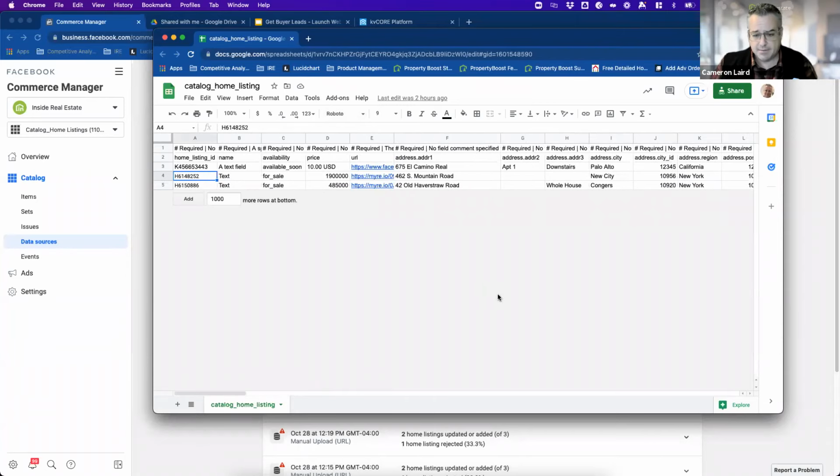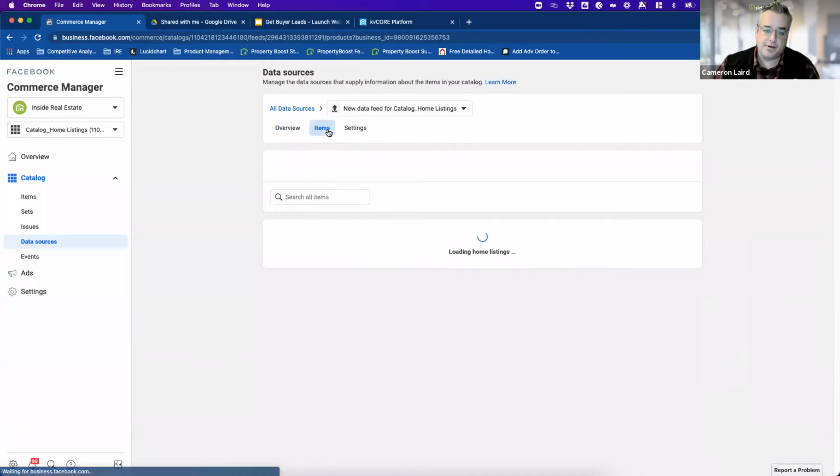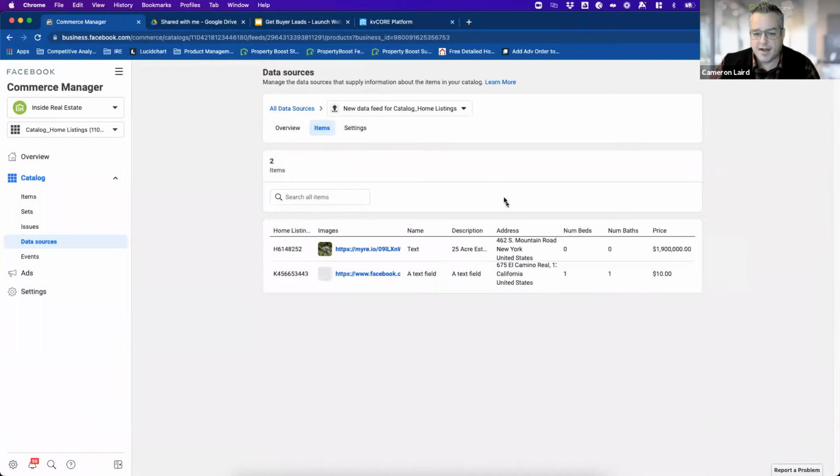And I've stored that in my Google Drive, and then I've connected it with my Facebook account and linked it into this catalog. So once I've done that, and once I've uploaded it, they'll actually process through it and extract all of the items that are in your file. And you can set this up on a timer so that it runs every day or every hour or every week. And anytime you add a new listing to that spreadsheet, it'll be automatically added to your catalog. And that's basically how it works. So we're going to go through and do this. And then once we've done that, the next thing we're going to do is build an ad off of this.